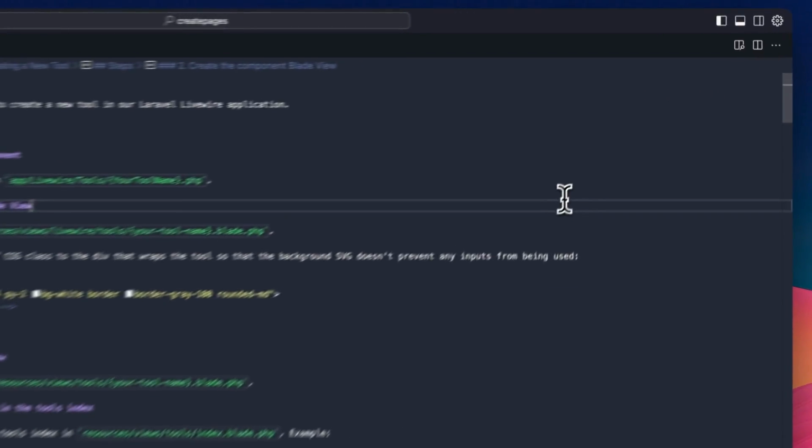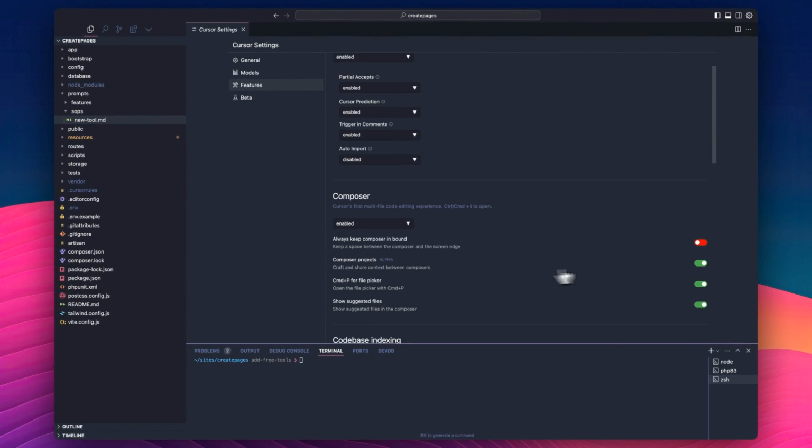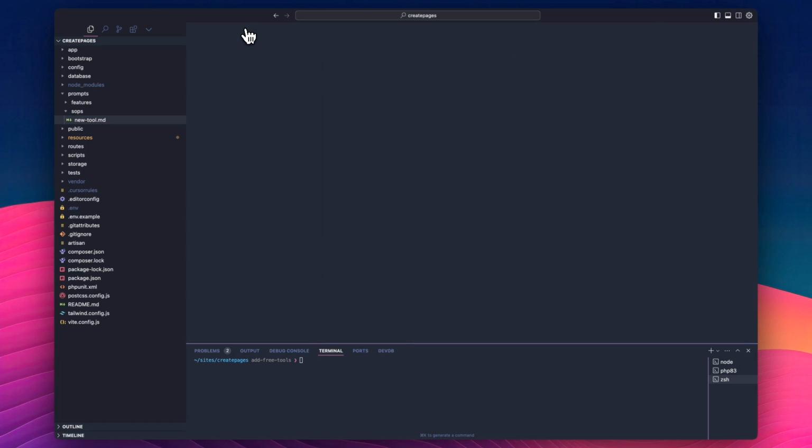And it's using a new feature inside of Cursor called Composer Projects. So if you go to settings, features, and make sure that projects is enabled, this basically lets you create and share context between composers. And I'm using these for SOPs. I think that's the best way to do it. You can collect a bunch of data about a feature, about a way of doing things, outlines, instructions, whatever you want to call it, and then you can call them in your composers. And it just means that every time you work on a specific area of the site, you know that the right files and the right information has been added to the context.